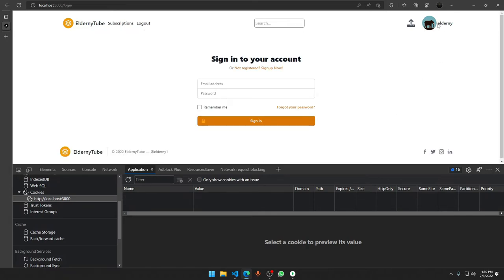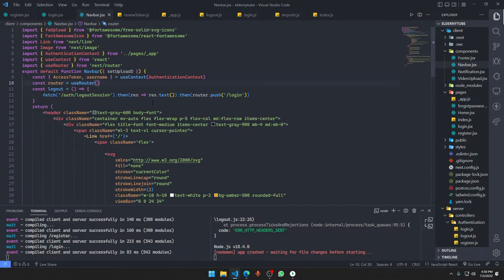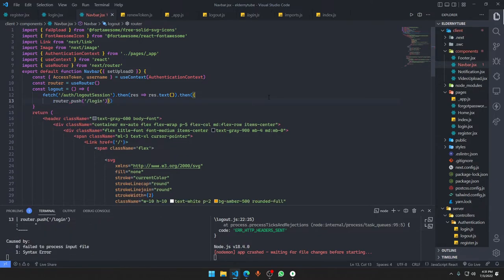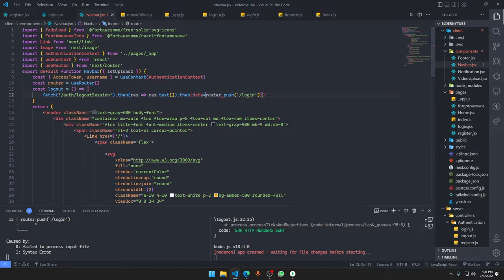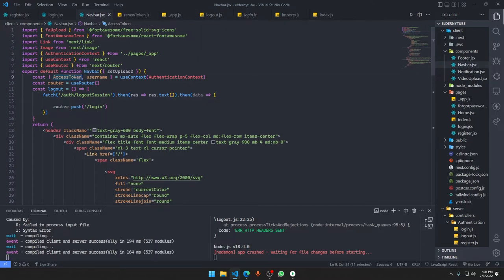We are done. Okay, this thing doesn't change. It took us to the other page, but it didn't update. When I click on logout, in here, I'm just clicking on logout. They're just pushing the router, but they should not only push. I get the data. Let's say we want to do quite a few things.